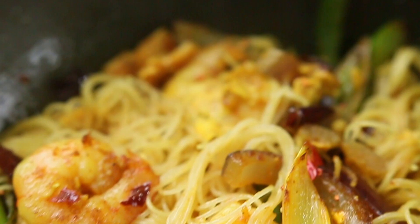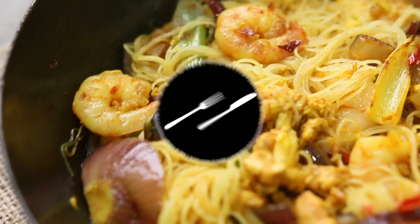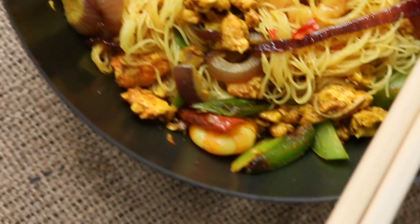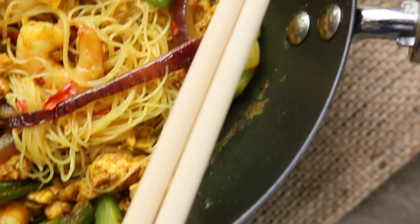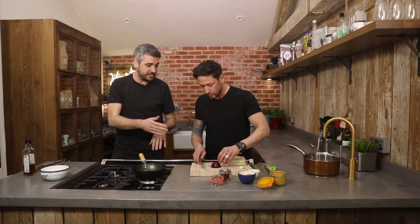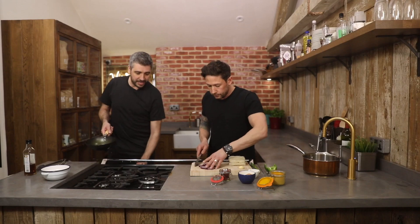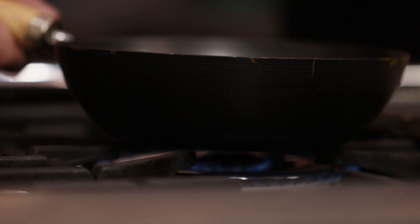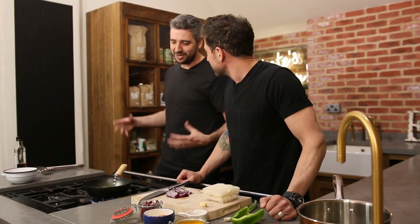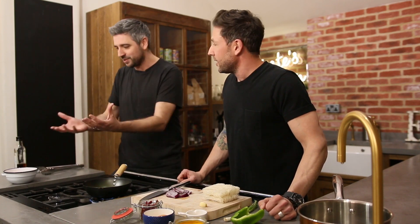Ready in five minutes. For this recipe I'm going to take the back seat and just do some chopping. I'm in charge — I just need you to slice the onion in long strips. So I'm going to get the heat going on this. It's a nice little pan. Yeah, this is one of my individual portion pans. Everything I do, I only cook for one person so everything I have is quite small.